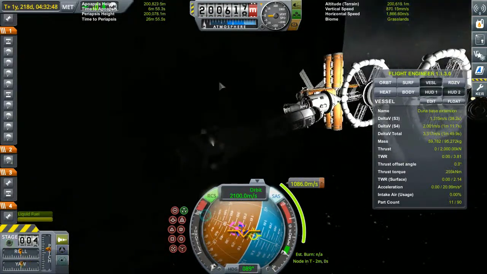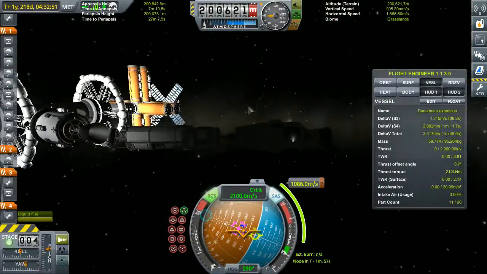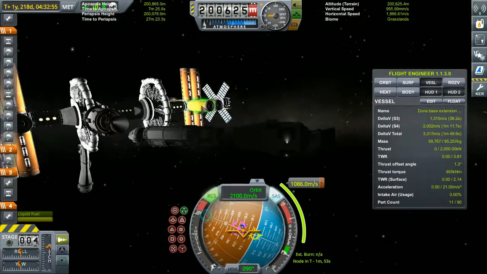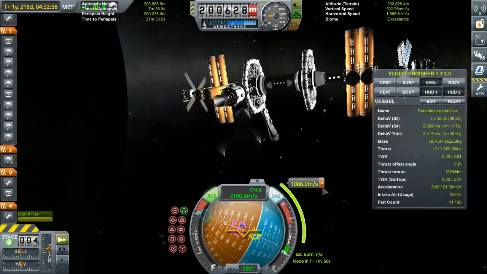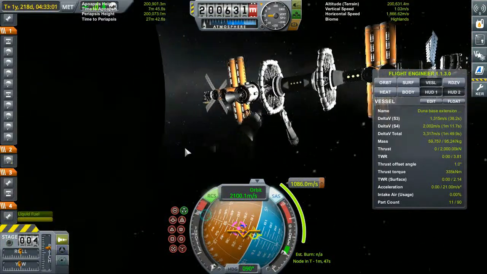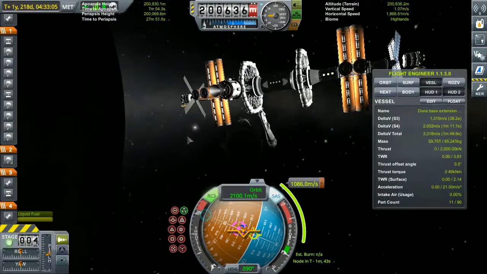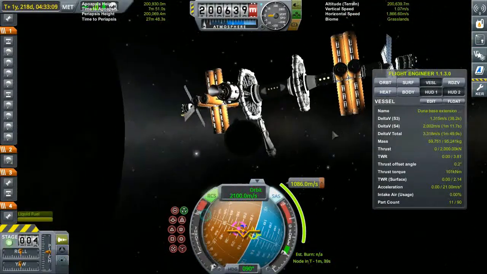Just want to move out of the way of the station if possible. Come on. Yeah, we're not going to make that node, are we? Even though I do have a very powerful engine on board. I feel like we're going to cry. This is going to be close, I guess, but might as well try and pull away from underneath the station as soon as we get a clear shot. Like, now-ish.